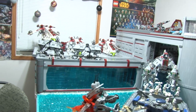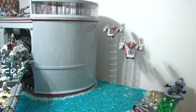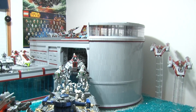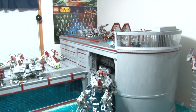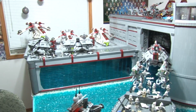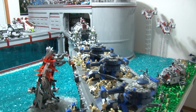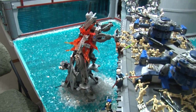I hope you guys have enjoyed this MOC as much as I have, and I would love, more than anything, if you guys could share this with your friends, whether it's on Facebook or Instagram or whatever, and just get the word out, because I think that this is the biggest clone base of all time. So if you guys know somebody that has made clone bases or been into the Clone Wars, I feel like this is my ultimate tribute to the Clone Wars as a 30 gray base plate clone base. It's never been any bigger or more explosive than this.